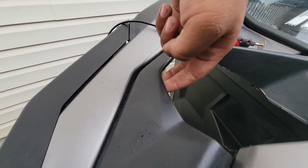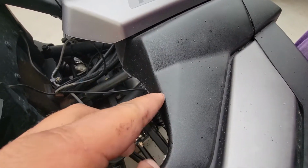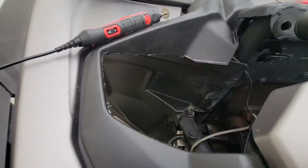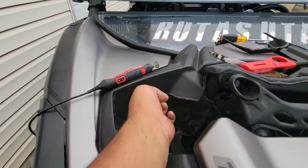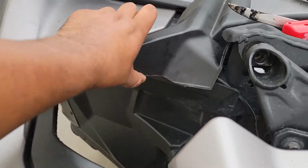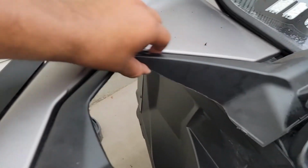Not super pretty. You can tell I kind of messed up right here, but oh well. So yeah, I'm gonna hit it right now with the sanding bit. Make this nice and pretty. Okay guys, got it all cleaned up now. Could probably go a little bit more, but it's good enough for me.